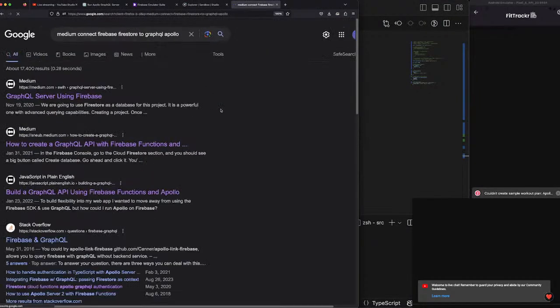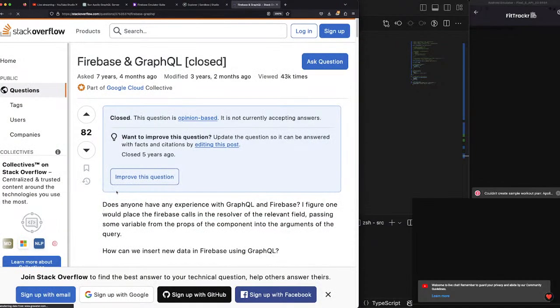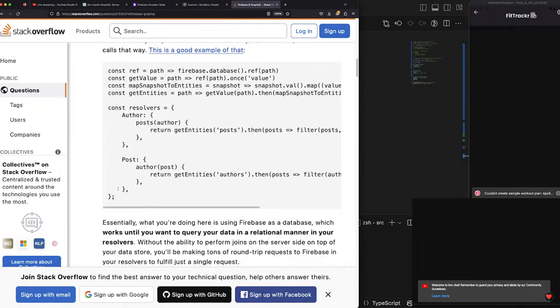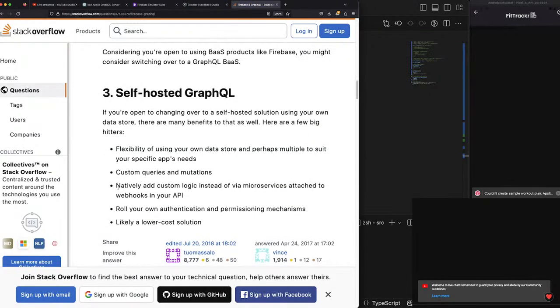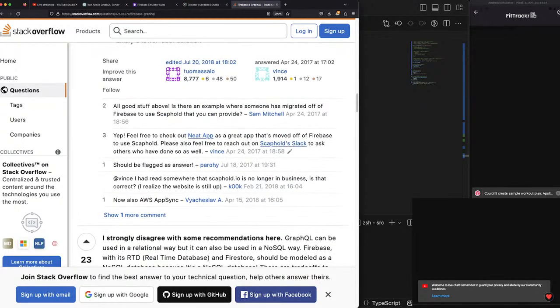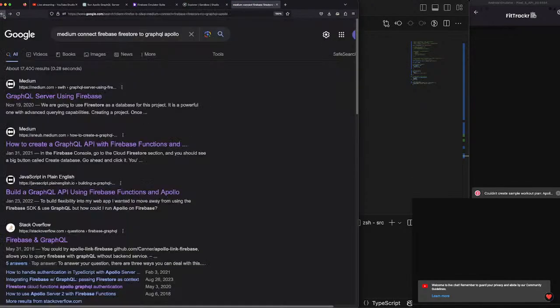So there's a couple of Medium articles. I'm going to go to Stack Overflow and check that out, try to see if there's anything about it. Might be easiest to go to a Medium article instead.